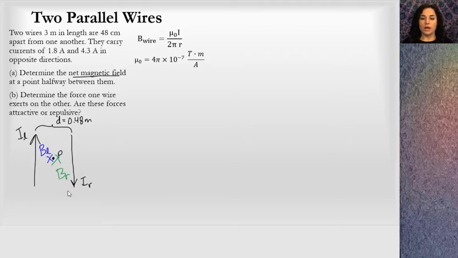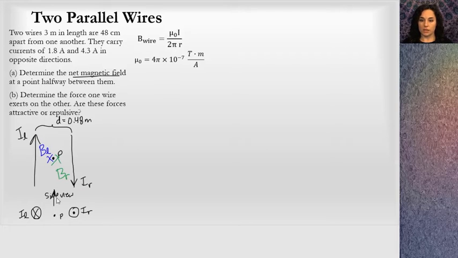Okay. I like to do this. We drew them in opposite directions. I think it makes a lot of sense to draw the currents in the plane of the page. But if I draw the currents from a side view, if I look at it from this direction, this current is moving away from me, I left, and this current is coming at me, I right. Point P is in the middle here. And I'm doing this because you may be able to see the magnetic field a little bit better if I draw it here.